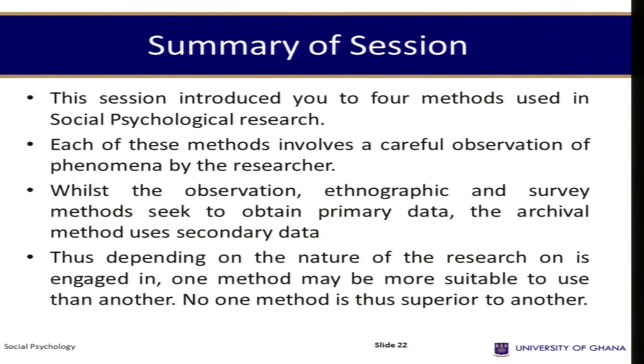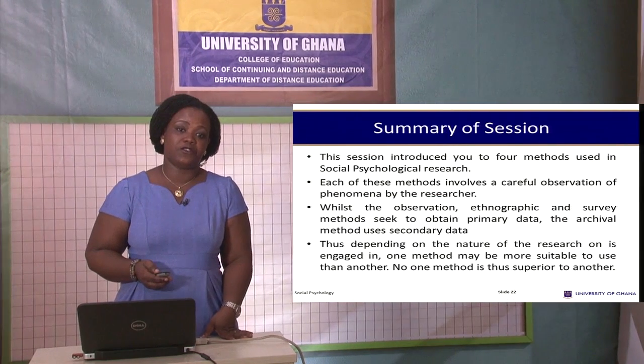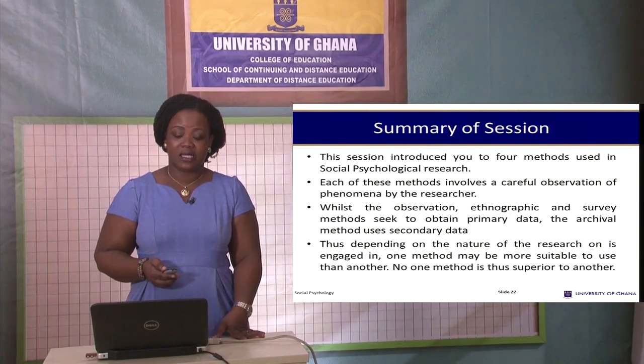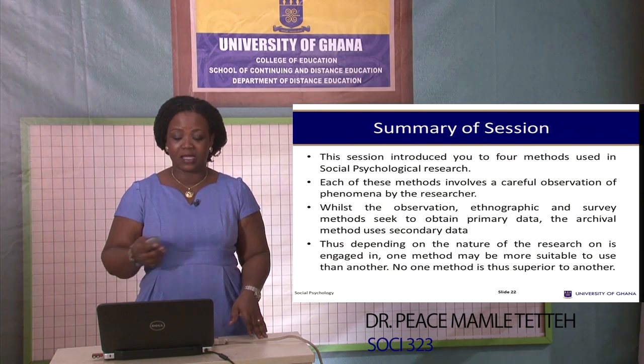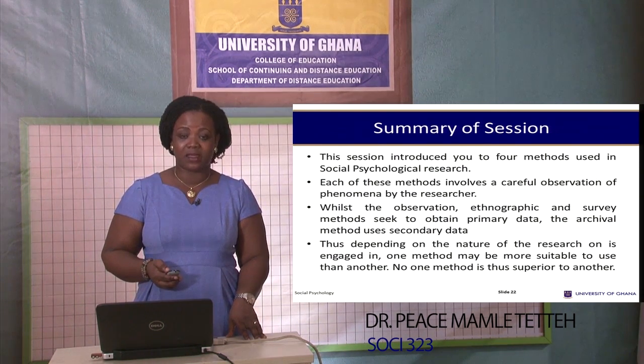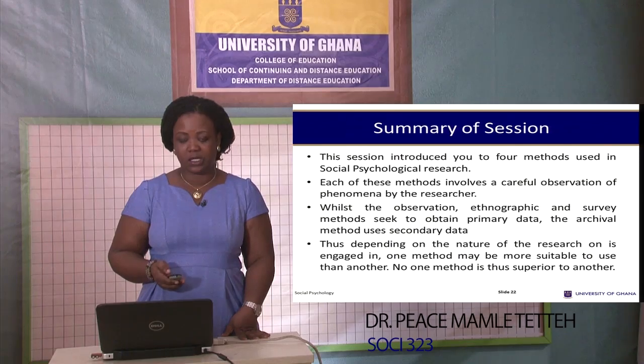So basically, we are saying that you can use the observation method, the ethnographic method, the archival documentation method, or you can use the survey method. This is the first part of our session, our discussion on methods. In our next session, we'll look at two other methods that social psychologists use.